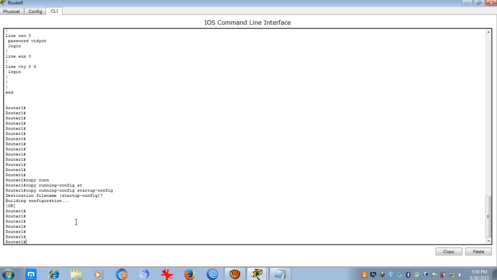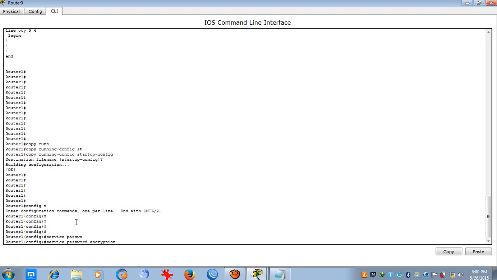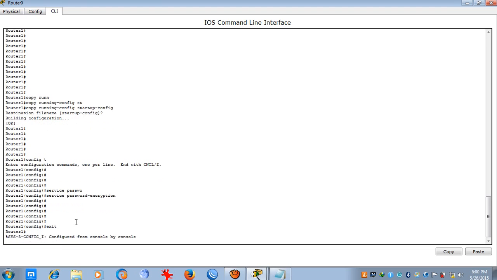Now configure mode, config terminal. For service password encryption, this command: service password encryption. All passwords are encrypted. Show, exit.